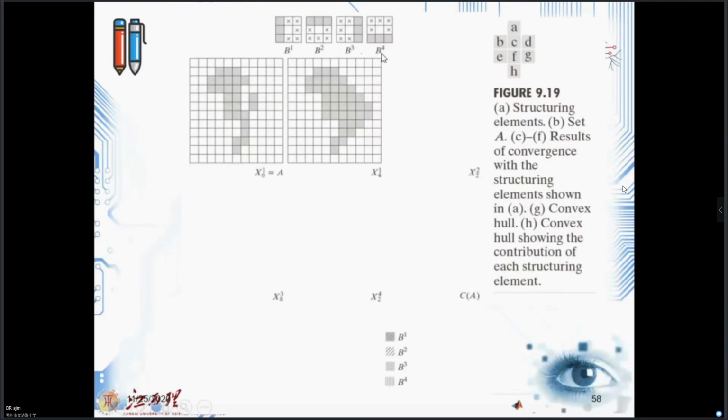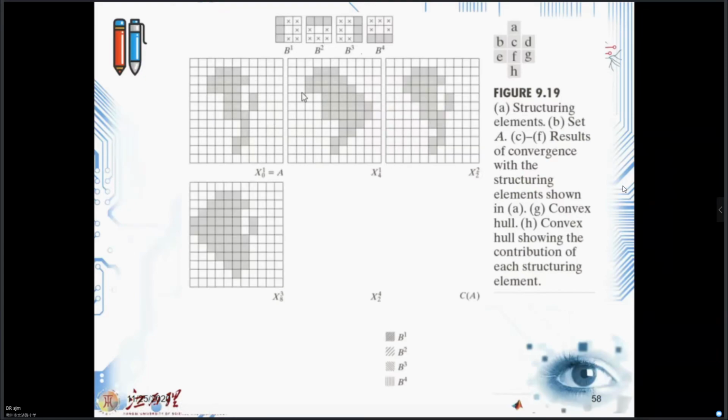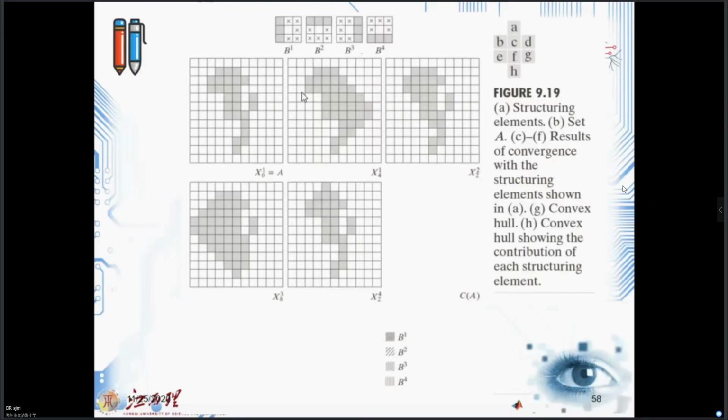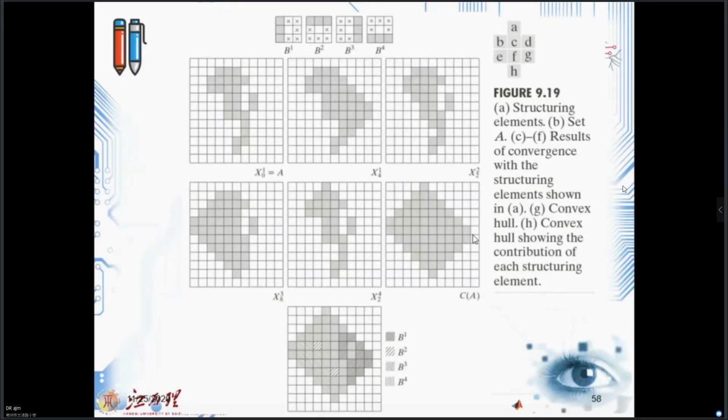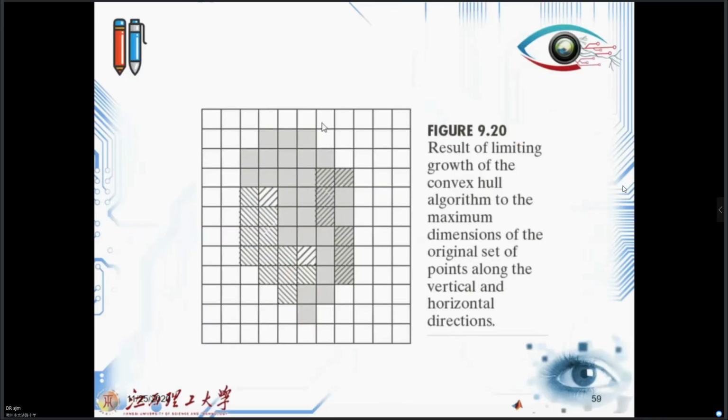And then you will see that we have the set A, and then the result of convergence with the structuring elements, which is showing, and then will give us the convex hull showing the contribution of each structuring element here. This is the result of limiting growth of the convex hull algorithm to the maximum dimension of the original set of points along the vertical and horizontal direction.